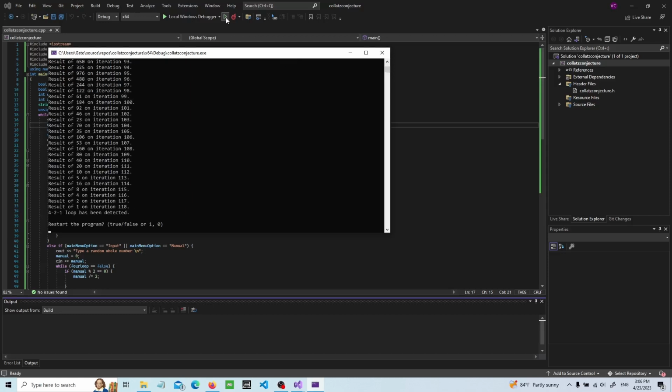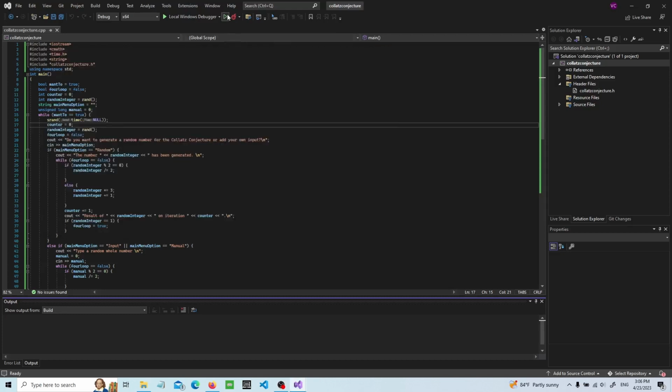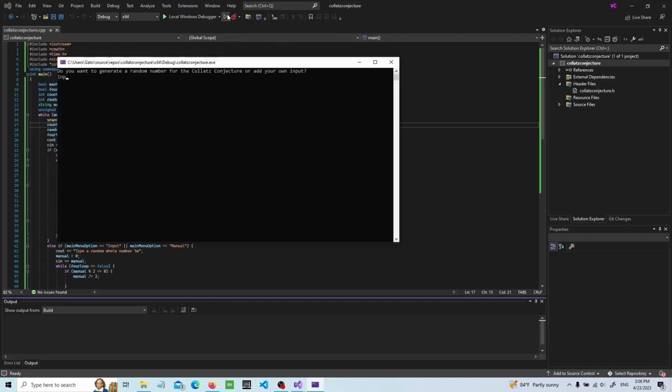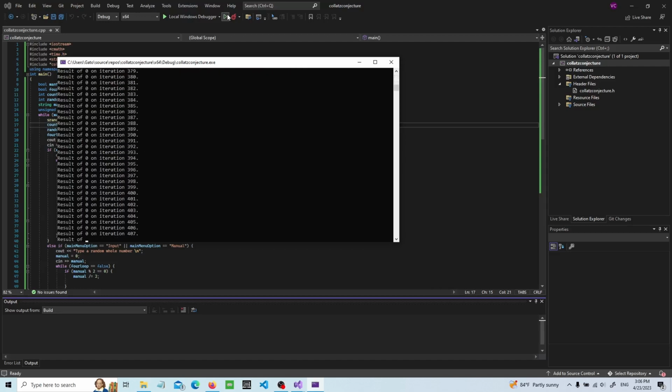Random number, it works. We start, input. I mean, it does work, but it doesn't work if you put a number that's too big or something. Oh my god, I put a letter on it. That's why. Okay, so that wasn't really an error. It was the fact that I put a letter because my keyboard is kind of broken or something. Or maybe not. Don't know.